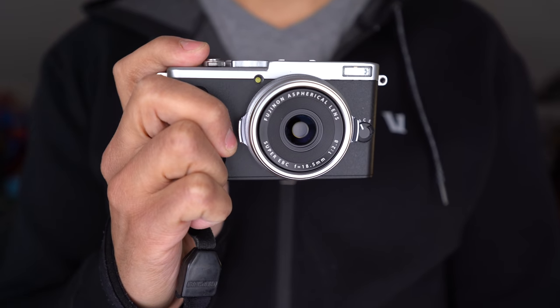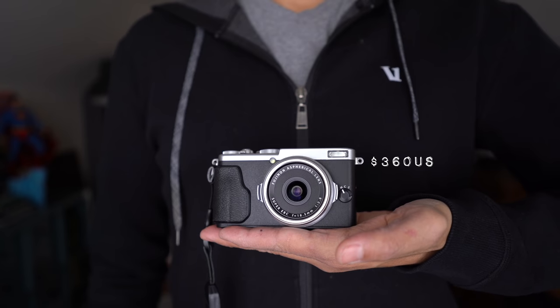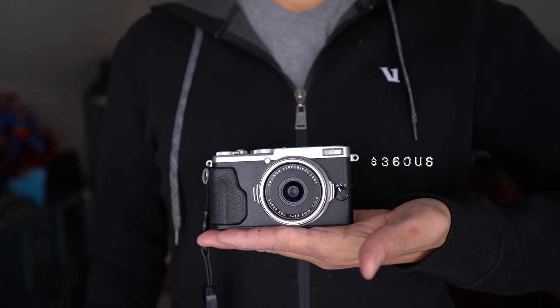Hey guys, Omar here, and yes, Fujifilm's tiniest little camera, the Fujifilm X70. And yes, it's another camera, I know. However, let me explain. First of all, I was super lucky to pick this up at a good price. And the reason I picked it up is because I've been looking through my old photos.